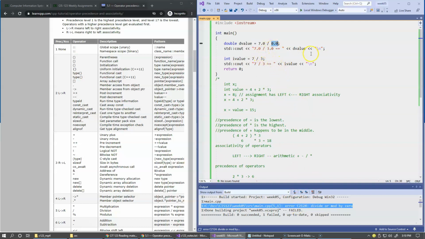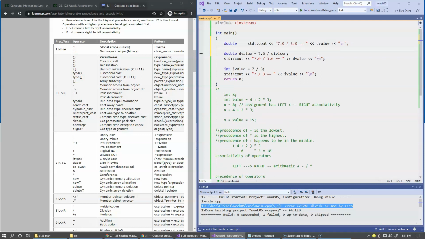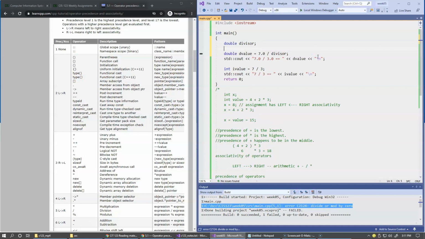So let's trick the compiler and introduce some sort of divisor. We just introduce some kind of divisor value right here. Let's make it a double and call it divisor, declare it and get it from standard input.